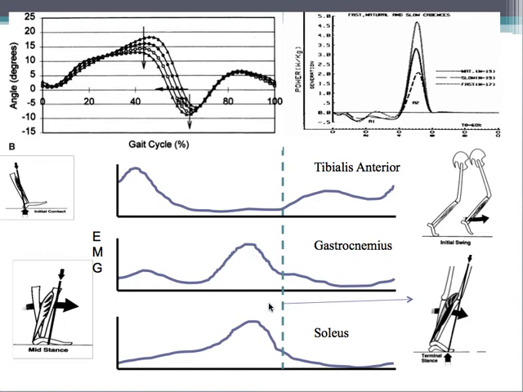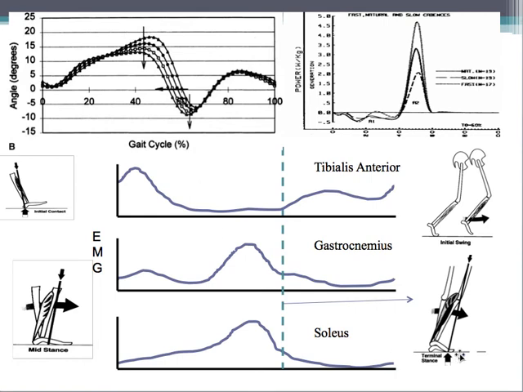So now we want to look at the gastroc-soleus role. And what we're really talking about here is this control of dorsiflexion that's occurring after weight acceptance throughout stance, and then this rapid plantar flexion that's occurring as we go through the pre-swing phase of the gait cycle. And so if we look here, we can see that really the gastroc has its big burst just at the 60% gait cycle point, toward the end of terminal stance and pre-swing. We can see that there's a gradual increase in activation in the soleus muscle throughout the stance phase up to when the toe comes off.